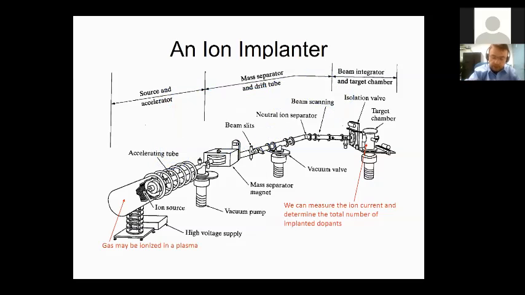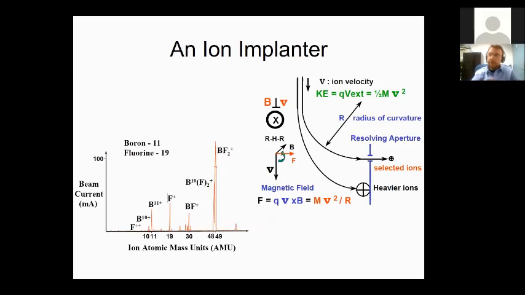Okay, so this is another look of how we actually accelerate them. It's just like a Formula One race. You speed up the car and then you just make sure that it goes to the position after turning all these bends. But during the creation of the ion, you might end up with lots of different variants of the ion. So you might end up with these kinds of scenarios. Even you can ionize, let's say you flow in some boron fluorine combination of a gas. You might ionize the gas in different ways. All these are possible. But actually, this is what you would like to use, right?